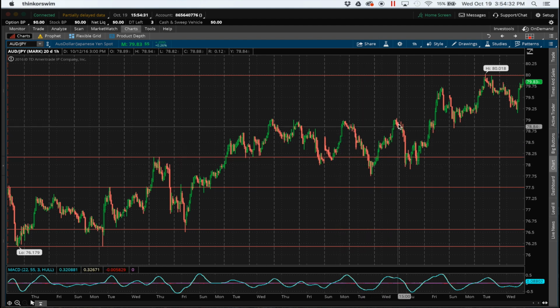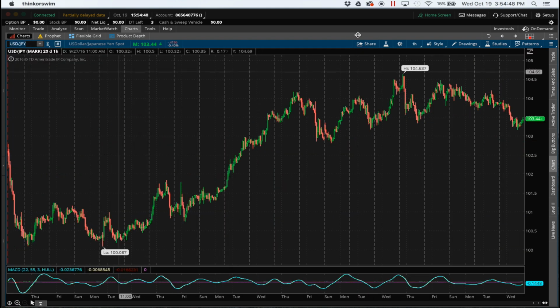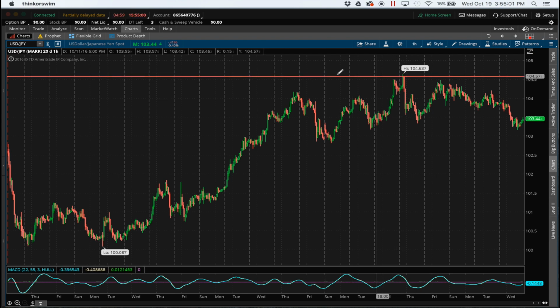So once you get to learn support and resistance, the only way you're going to learn is from experience. So you have to keep practicing on different currency pairs. So for example, we just used AUD JPY. I'm going to use USD JPY. You see the same kind of patterns happen. Two times to the low, two times to the high, and these reversals. So the only way you're going to get better is if you practice at it.